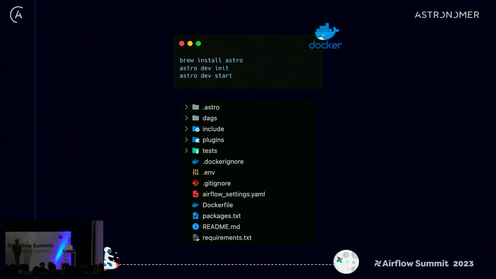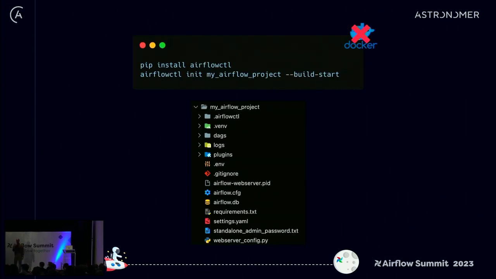But what if you don't have Docker? Because Docker is nice, but for Windows users, I know for a fact that it doesn't work that well. Well, you can use the Airflow CTL. Airflow CTL is a tool, again, an open source project that my friend Kexil made like 2 weeks ago, and it's just amazing. So you don't have to use Docker, and with the Airflow CTL, you are able to create your local Airflow development environment following best practices, because you have all of those files and folders for you. And by the way, you will be able to manage multiple Airflow projects by using the Airflow CTL. Okay, so let's say we go with the Airflow CTL or the Astro CLI, it's up to you.